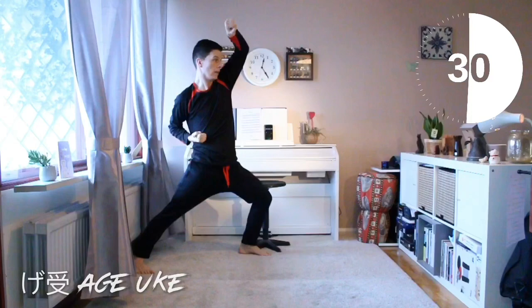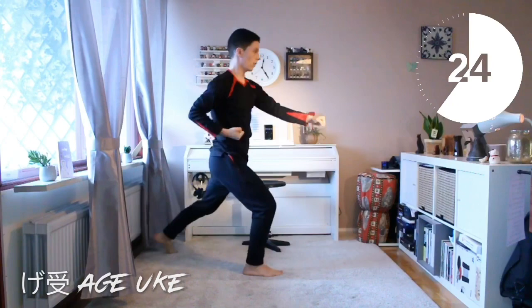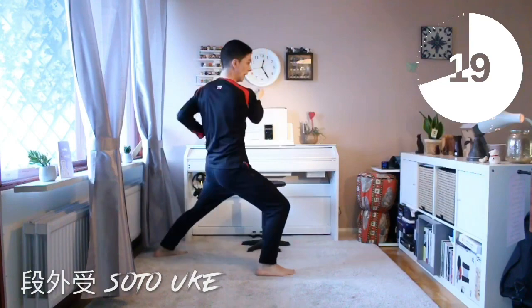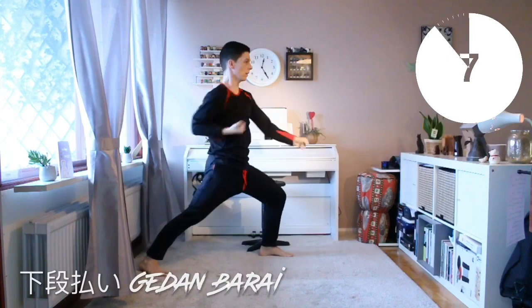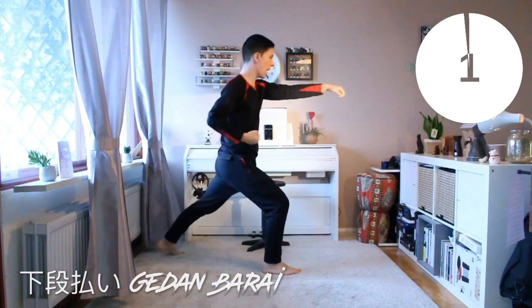Return, other side. Return, Soto Uke. Other side. Return, Uchi Uke. Other side. Return, Geran Barai. And other side. And that is our 1 minute basic Kihon, number one.